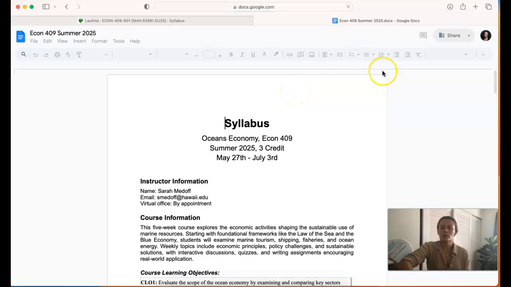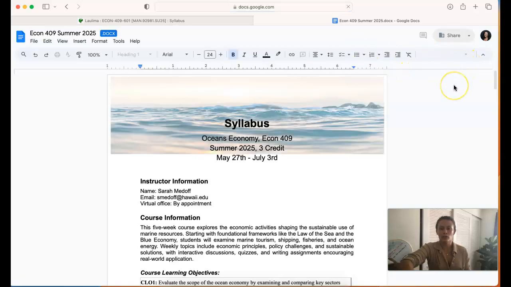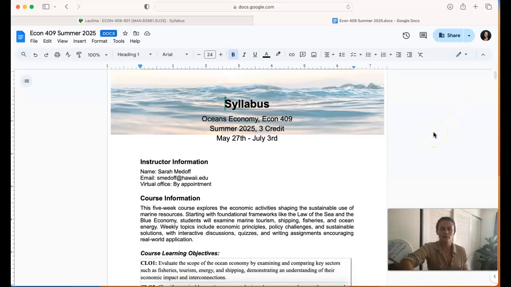As long as you're signed into the Google Drive with your UH email address, you should have no problem viewing this syllabus. If you sign in with your personal Gmail account, you might have to request access, and in which case I will tell you, please sign in with your UH email address. Once you've done that, you should be able to access this document.